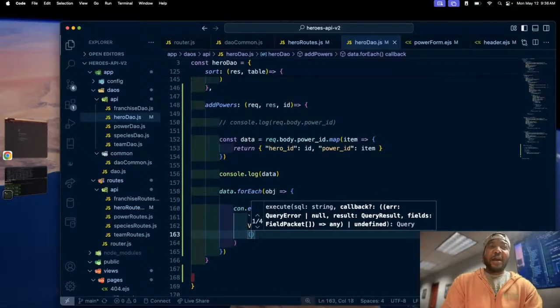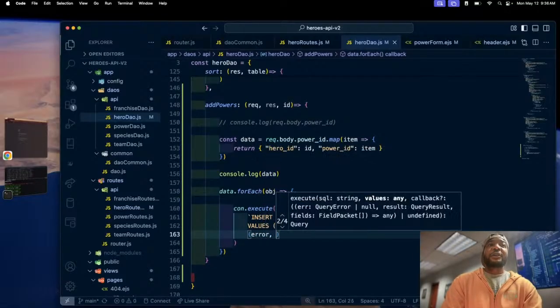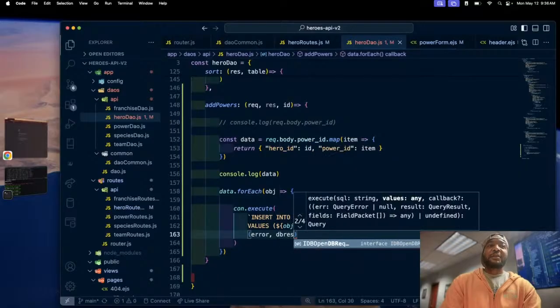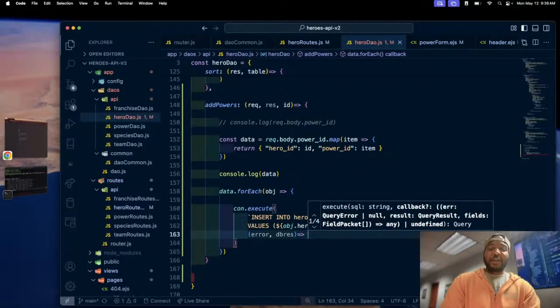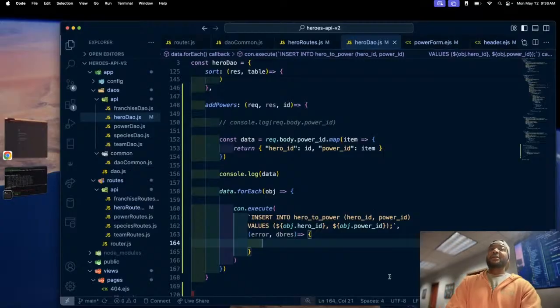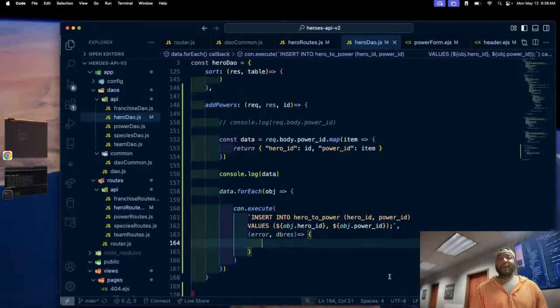Comma. And now we're going to write our callback function. We're going to take the error and a DB response. This is kind of where I was getting hung up, because I was trying to format it the way I'd done it before. We've been saying, take the hero and DB response, and if there's no error, then do this. Otherwise, console the error.